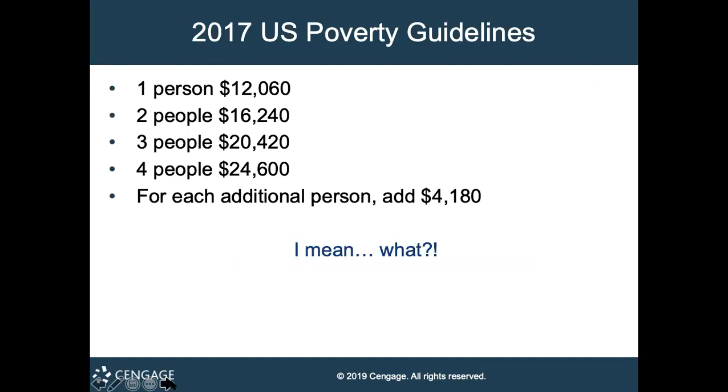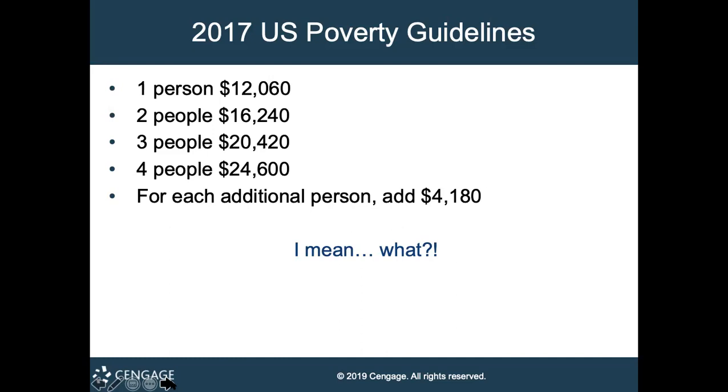So regarding absolute poverty, this is how the United States defines poverty. It does it in an absolute way. And these are the numbers from 2017. I'm actually not aware of whether they've changed or not. But the point is that we define it in this country in an absolute way. And that can be problematic, right? Because again, we live in the Bay Area. There's no universe in which four people can get by on $24,600 a year in the Bay Area. I don't see how the numbers crunch on that.